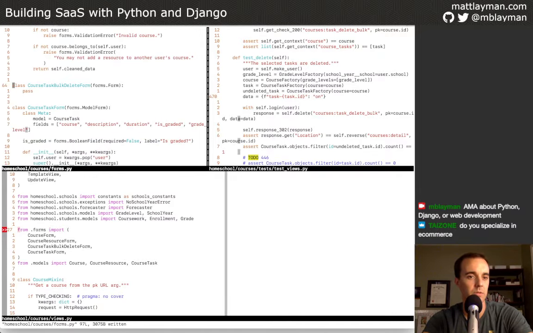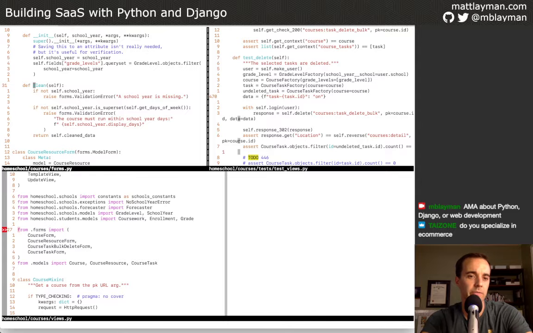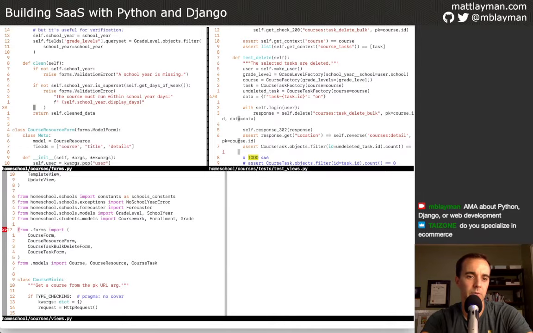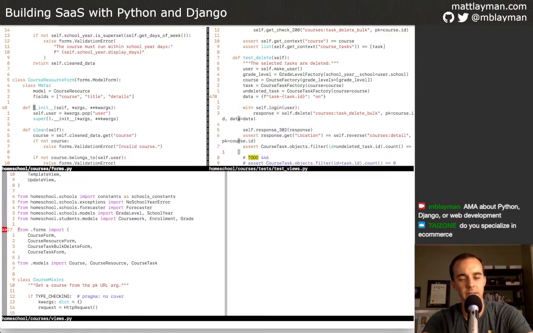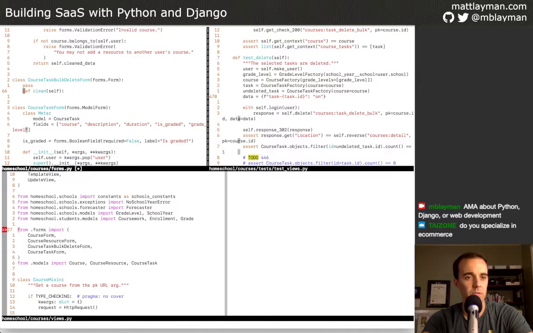I need to put just a little something there first. So like I said, we need two methods. We need a clean method. The general pattern for clean is to have a clean, and you make sure you return the clean data in case there are subclasses that want to use it. So let's put in just the basics of that.